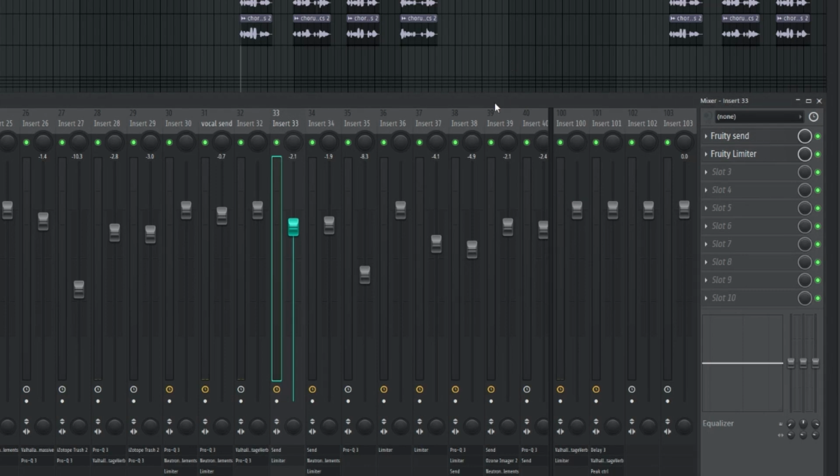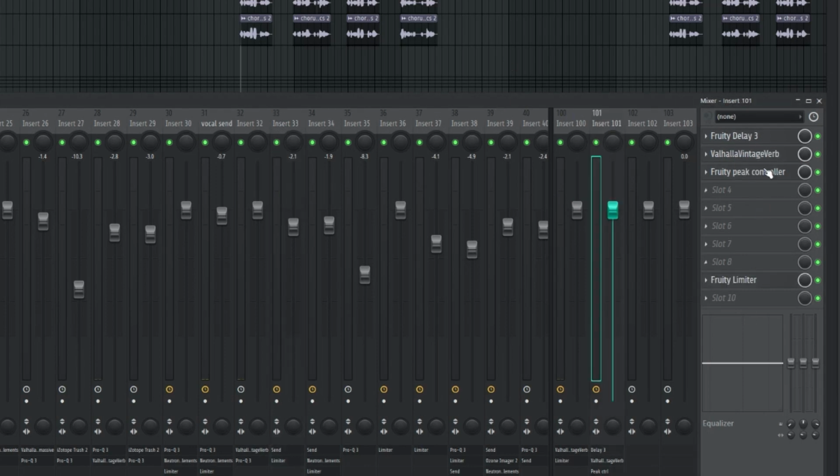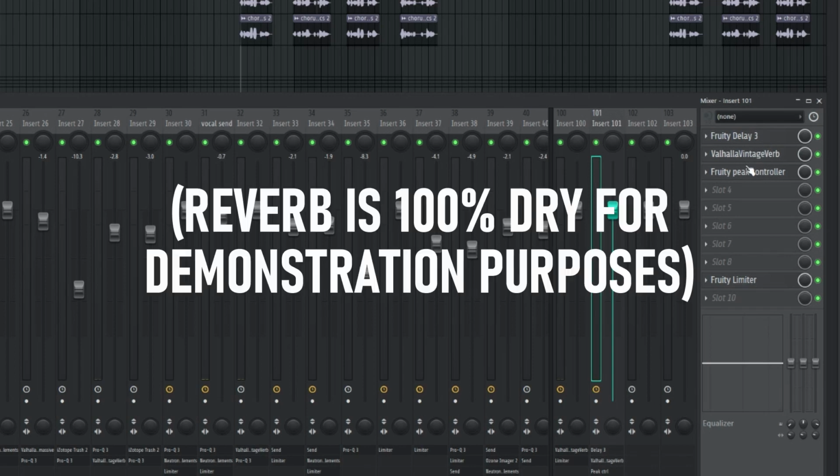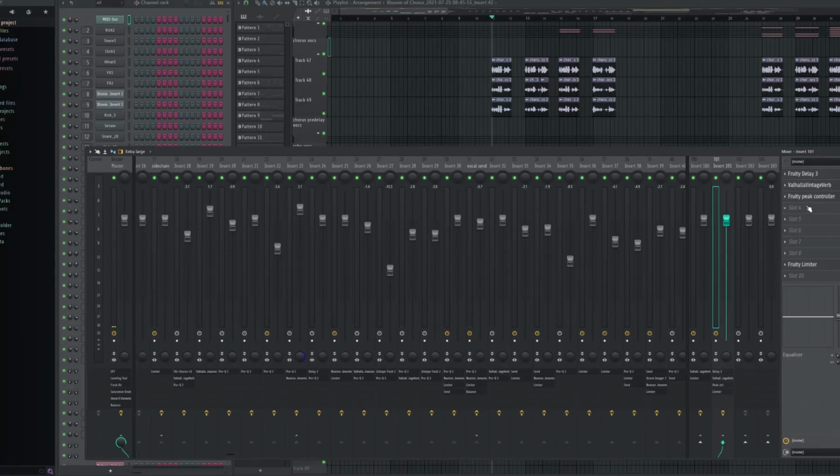So that is using, let's see, all those vocals are being sent to track 33, which then goes to send 101. And so that's the vocal send. That's got a delay, a reverb, and looks like a peak controller here for some reason. I don't know why. Anyway, this song was made before I had quite the knowledge that I do on music right now. The song was released about 1.5 years ago, so definitely check it out on Spotify if you haven't already. It was a real fun song to make, but it is not quite my best work as of this date. It probably was at that point, but I've learned a lot more.